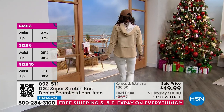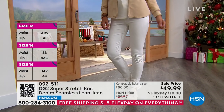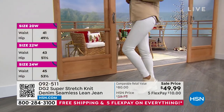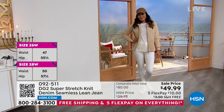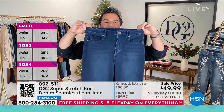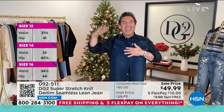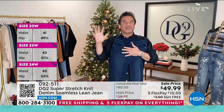So the whole unique concept behind this fabric, Sarah, is it is meant to look like a jean, and jean is a woven fabric, right? But this is not a woven. This is a knit fabric made on brand new Italian machines that can do the most incredible knits that actually resemble a jean right down to the twill striping. So it really even looks like denim. And this super stretch fabric is also really unique because we can wash it and whisker it and buff it like denim. So when I'm holding up this indigo in front of you, it literally looks like a pair of jeans, but it's not. It is a gorgeous, soft, stretchy knit. So it's kind of like a hybrid between a legging, a jegging, and a denim. And when you pull these on, you are never going to want to take them off because they're more comfortable than leggings, more comfortable than sweatpants.